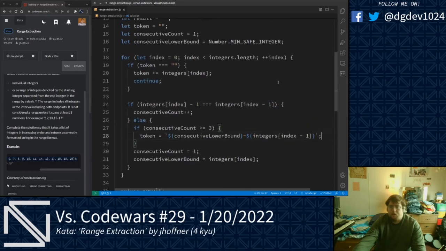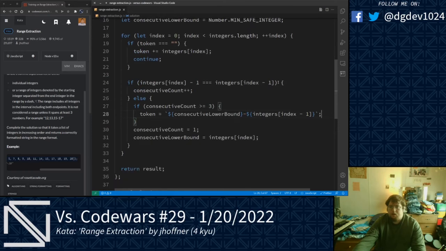And I think we'll go ahead and put the comma before that. And I think we'll go ahead and try appending that to our result string.